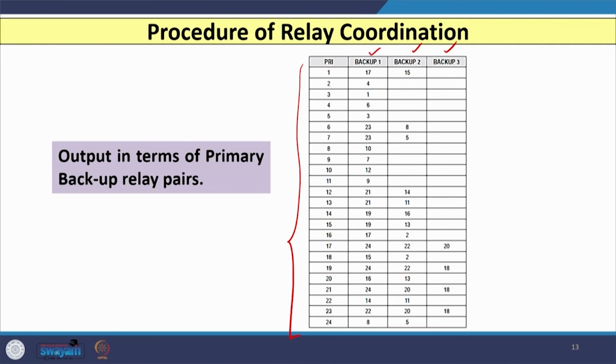So, maybe for some relay only one relay will provide backup, for some relay 2 relays will provide backup, and you may also find that for some relays like R17, 3 relays may provide backup. So, this is how you can calculate the primary backup relay pairs.